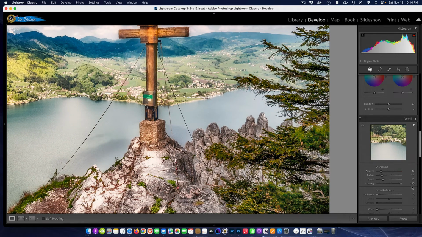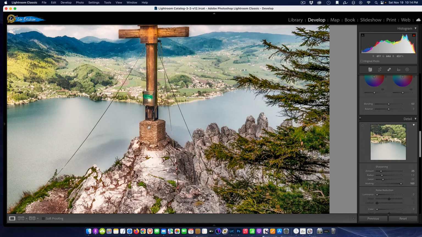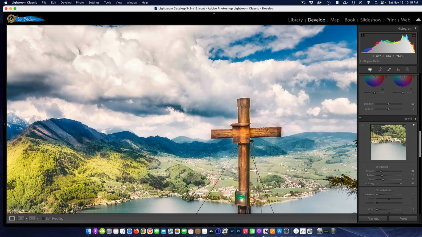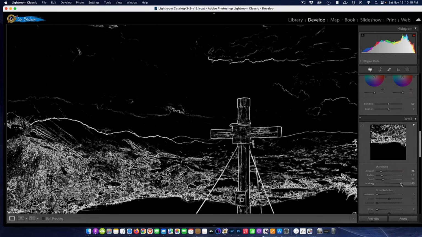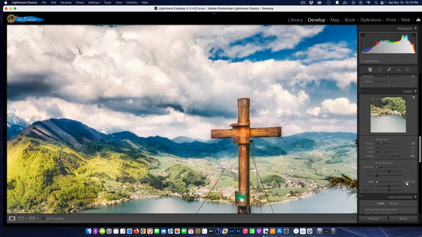And again, just hold the Alt-Option key and you can see that we're sharpening the edges of the branches, we're sharpening the cross, but we are not sharpening the sky. So if I hit Alt-Option here, you can see we're not sharpening the sky at all. Okay? All right. So there we go.